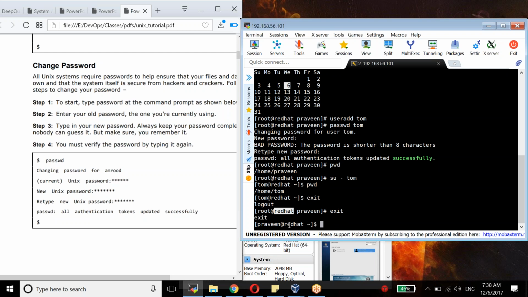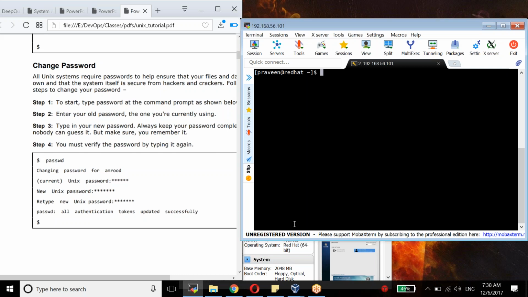So if you see, I am logged in as Praveen at Red Hat. If you want to log in as root, from here I am a normal user as Praveen.